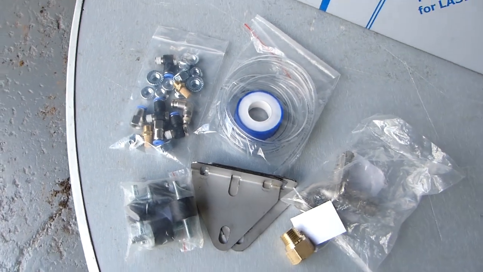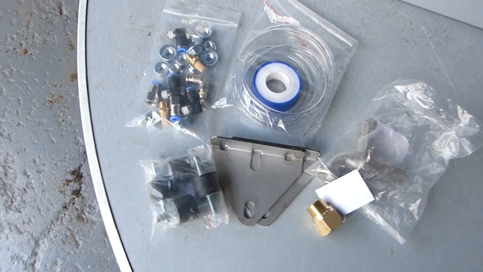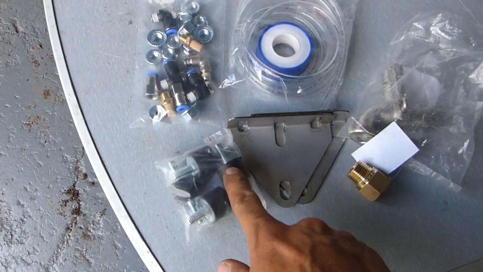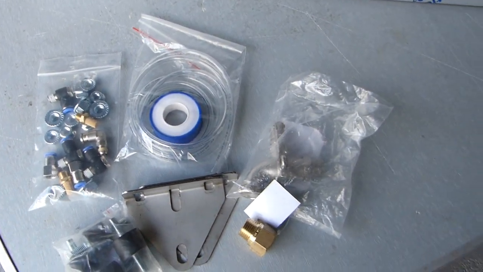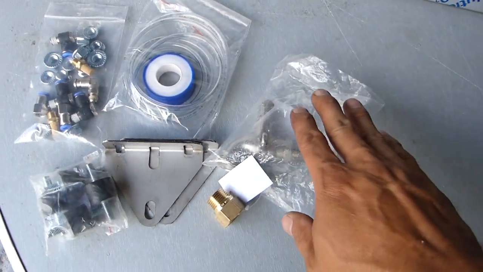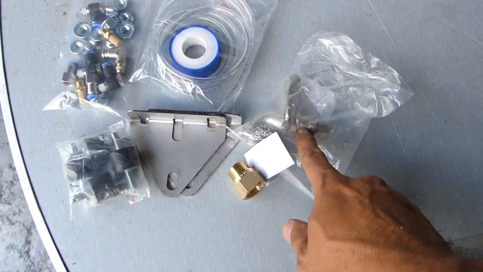Got a few bits and pieces here: brackets, nuts and bolts, vibration isolators, rubber isolators, some clear tubing for the breathers and the level meter, and a tap and an extension for the tap.